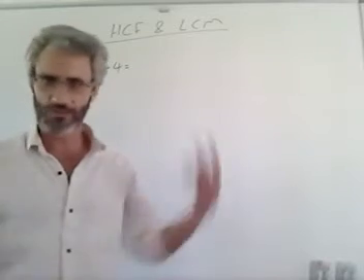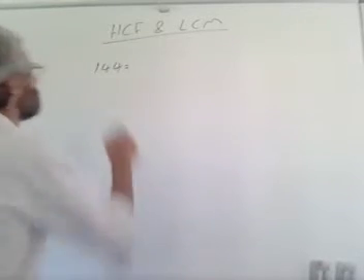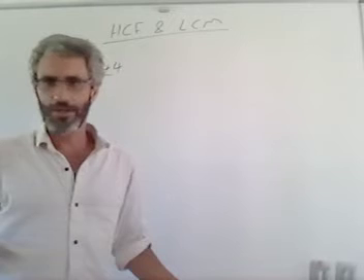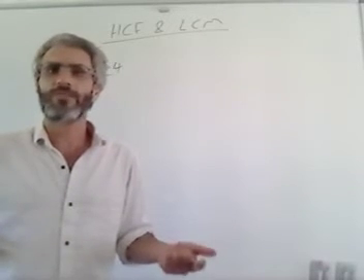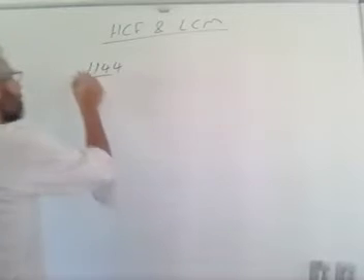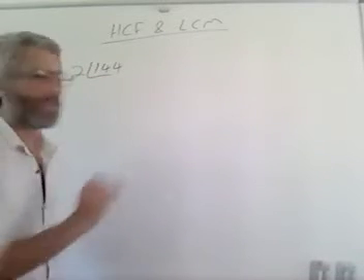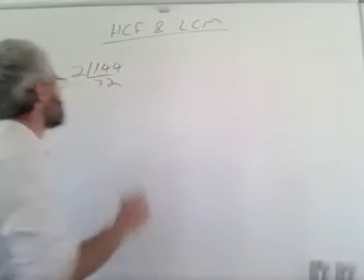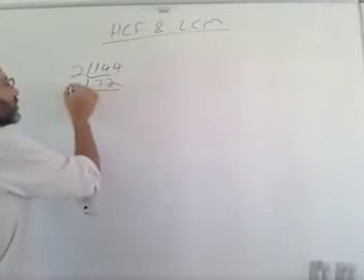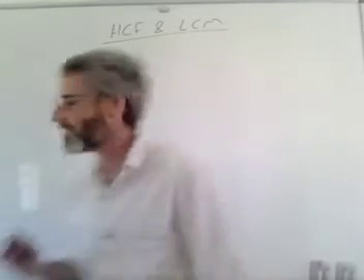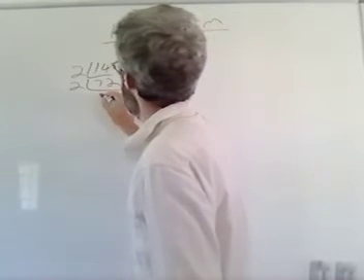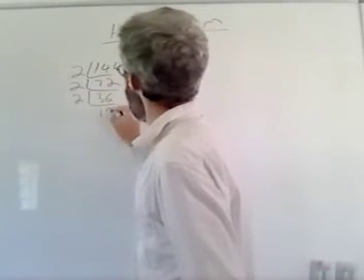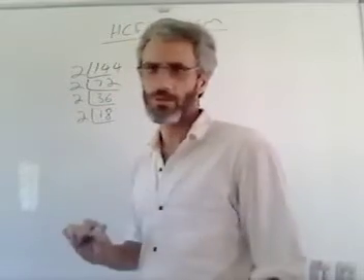How do I do this? You've done it before. What I'm going to do is start dividing it by numbers, and it's easiest to start with the smallest prime number. So we already saw that 2 divides 144. So we divide 144 by 2, we get 72. Now what can we divide 72 by? Again, I can see it ends with a 2, so it's an even number. I'll divide by 2. If I divide 72 by 2, I get 36. Again, I can divide by 2. What will I get now? 18. Again, I can divide by 2.